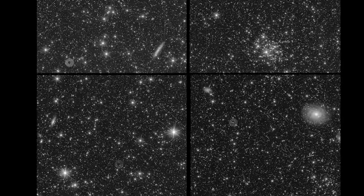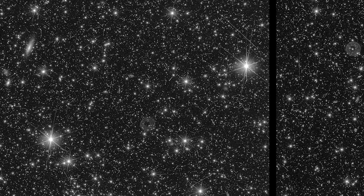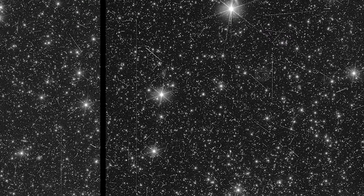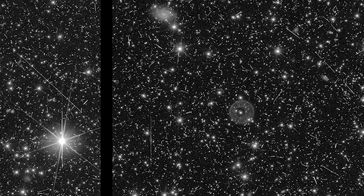Beyond the gorgeous cosmic objects that we can see, there are also a lot of things visible that aren't actually real. This is an engineering image that will help us properly calibrate and commission the telescope, and these images haven't had any strange artifacts removed yet. There are streaky lines all over the image — these aren't comets, but they're caused by cosmic rays hitting the telescope detectors while it's imaging the sky. They impart some or all of their high energy into the detector, tricking it into thinking it received photons from real objects. The longer the streak, the more glancing the angle they hit the detector at. There's also a ghostly donor caused by light from other bright objects reflecting around the Euclid detectors and hitting the VIS detectors, creating a smeared-out ghost. This one is caused by the bright star over here, but these types of artifacts will be cleaned up from proper Euclid images as they should be straightforward to identify and remove.